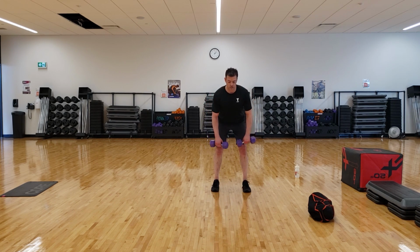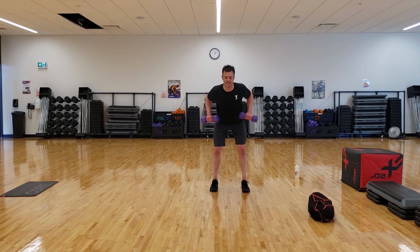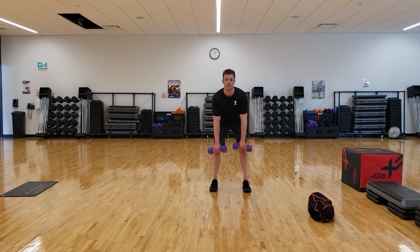And if you're ever finding that you're doing it even with the light objects too much, just set the object down and work on even just moving your arms and feeling the contraction. There you go. 30 seconds. You got it. All right, finishing stretch. 15 seconds. Final 5 seconds. Give me a couple more reps. Make it count.